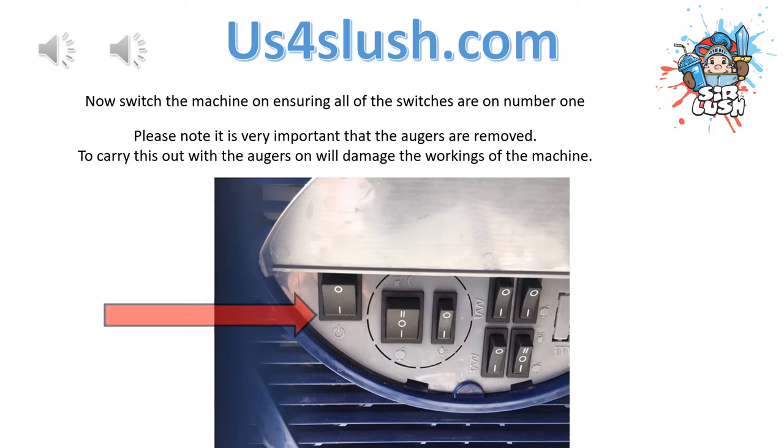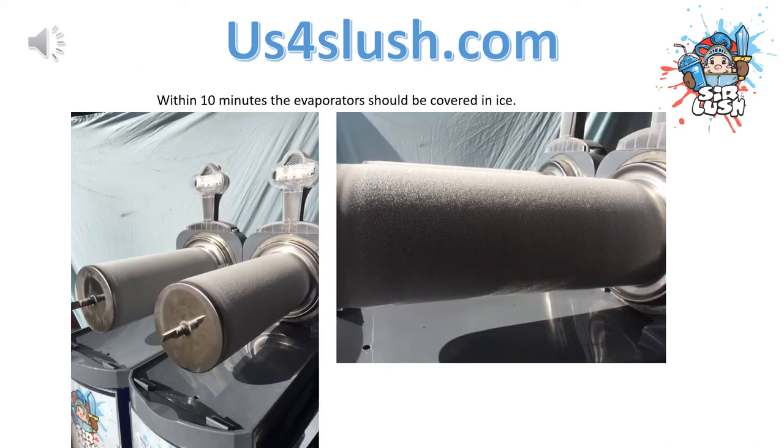Please note, it is very important that the augers are removed. To carry this out with the augers on will damage the workings of the machine. Within 10 minutes, the evaporators should be covered in ice.